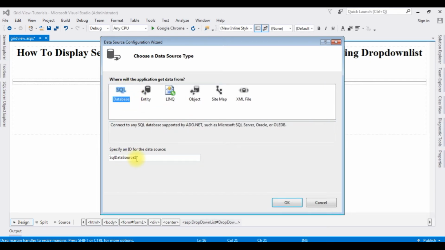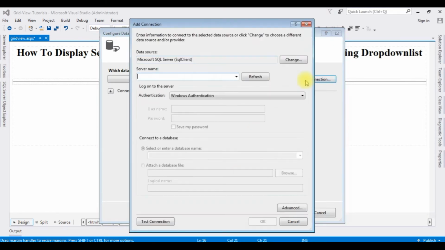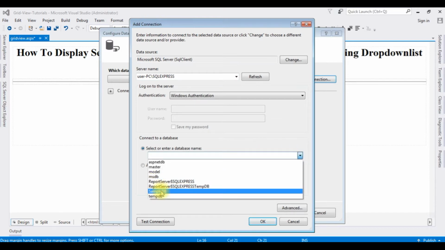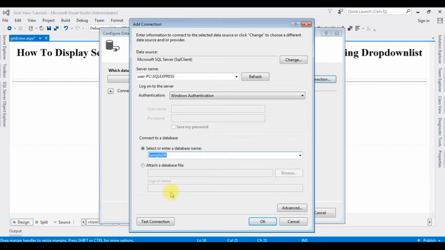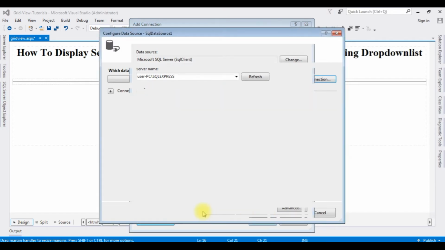I'm not changing the ID of the data source. Click OK. New connection. I'm adding my server name. After adding server name, I'm selecting the database name. Sample DB is my user database. Test connection. OK. OK.